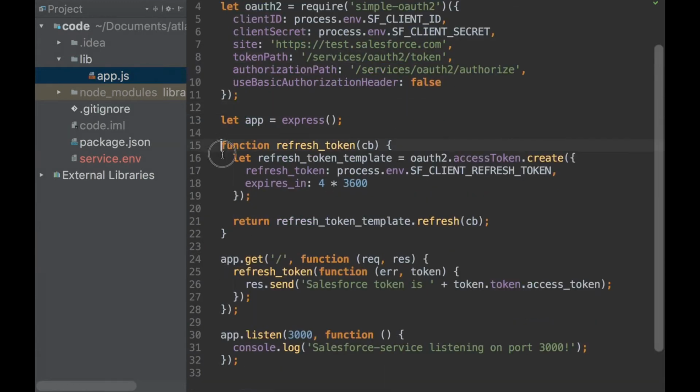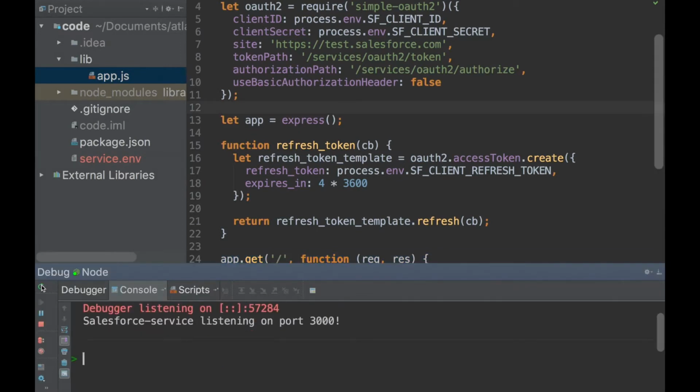Once we have the client configured, I'm going to use the client just to get a refreshed OAuth2 token. Again, this is basically using the library as documented on GitHub. I'm taking a callback function as a parameter, so once I get the refresh token, I'm going to call the callback function. It's a JavaScripty way of chaining calls. I didn't want to use anything like promises here, just keep it simple. And the application is just changed slightly. When we receive the refresh token, I'm just going to send it back to the client just to display it.